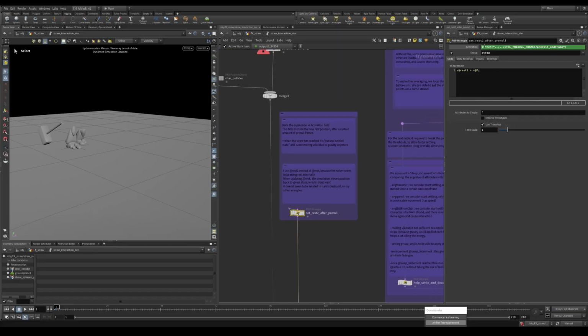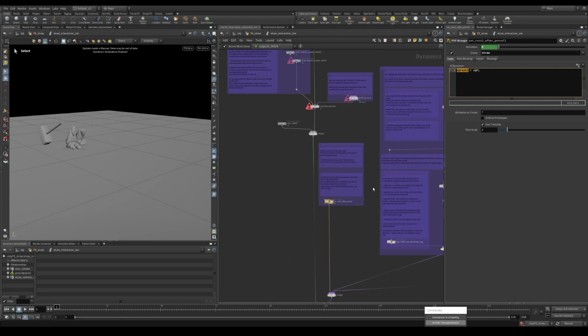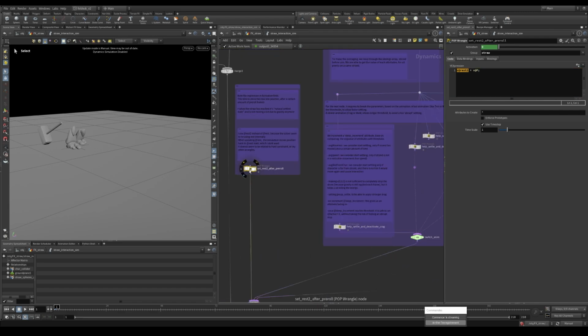At the end of pre-roll, at 45 frames, I will set a new rest position on the straw that will help me later for some settle, for the settle wrangles over here.